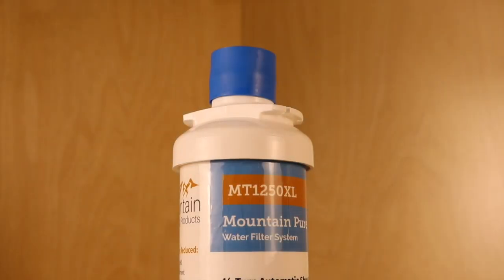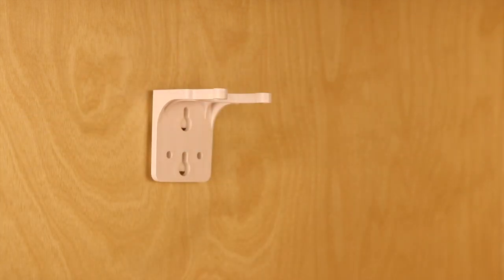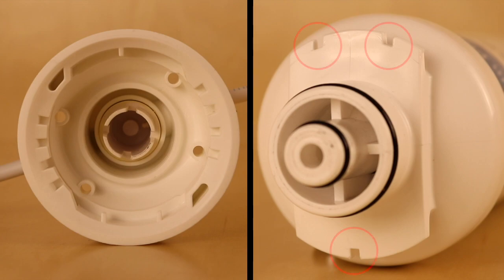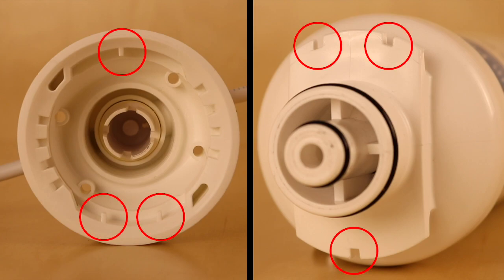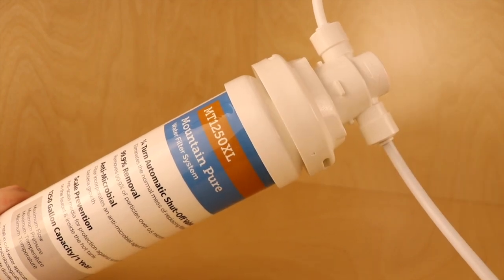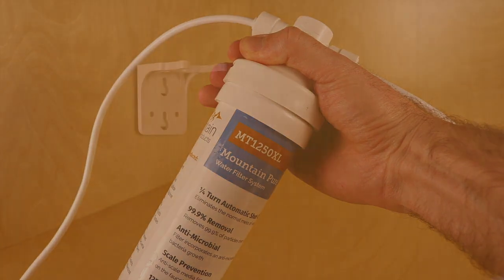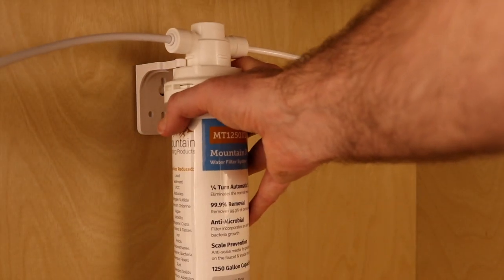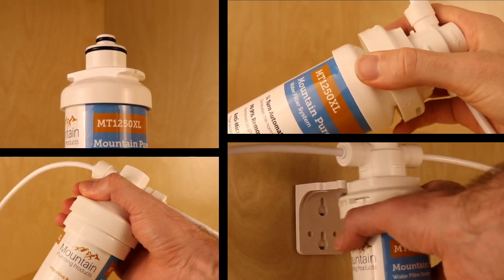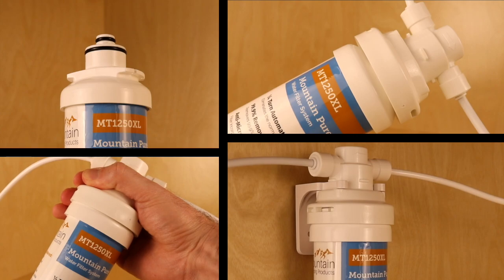Begin by taking the cap off the top of the filter cartridge. Then take the filter head off the mounting bracket. Now line up the ridges on the cartridge with those on the filter head and insert the cartridge. Once the cartridge is in the filter head, turn counterclockwise to lock into place. Then replace the assembly onto the mounting bracket. Also, please note that this is the same procedure to follow when replacing the filter cartridge in the future.